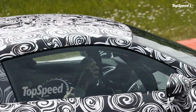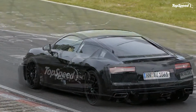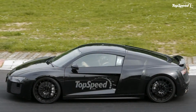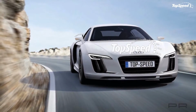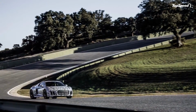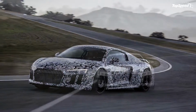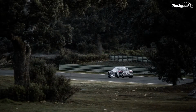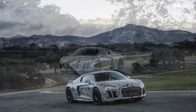Another key change is the elimination of the vertical contrast stripe just above the rear air intake. This is one change that I am all for, but it's not revolutionary. Around back, the 2017 R8 gets lightly revised taillights with new graphics underlined by new rear grilles with mesh inserts. The tailpipes also gain a trapezoidal shape in place of the old circular units, and the diffuser spanning the gap between the tailpipes is revised. On the R8 V10 Plus, there is an added carbon fiber reinforced CFRP wing.